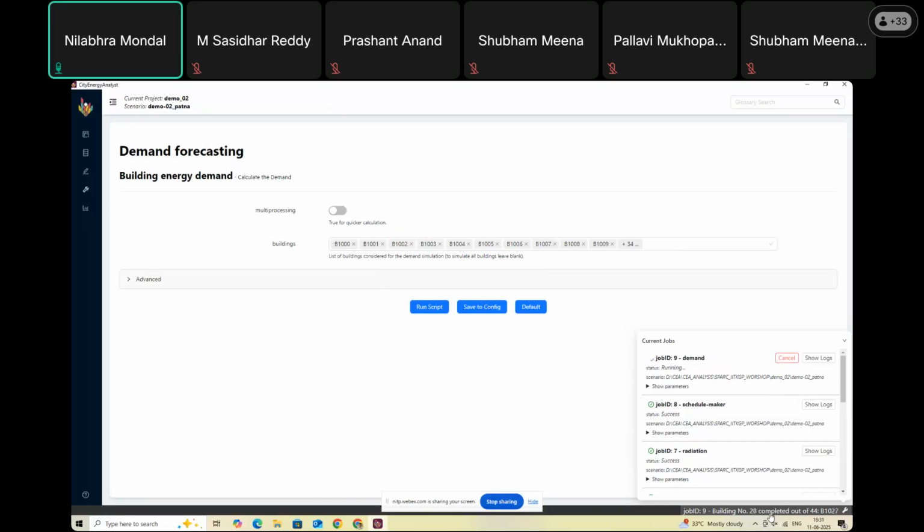Now once the results are generated, they are saved in an external folder as an output folder, and within that folder there are several subfolders where the demand, the PV potential, everything is in tabulated format. I'll show you that. And also within the City Energy Analyst platform, you have the option to explore the results itself. I'll show you that also.